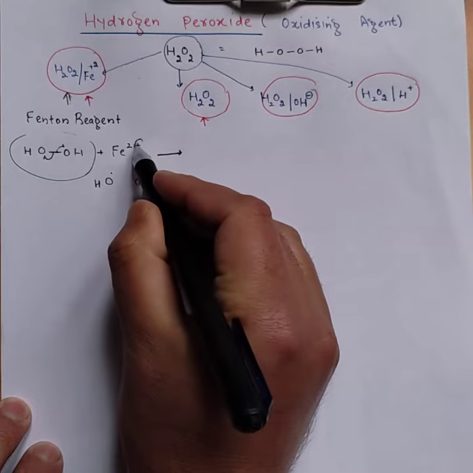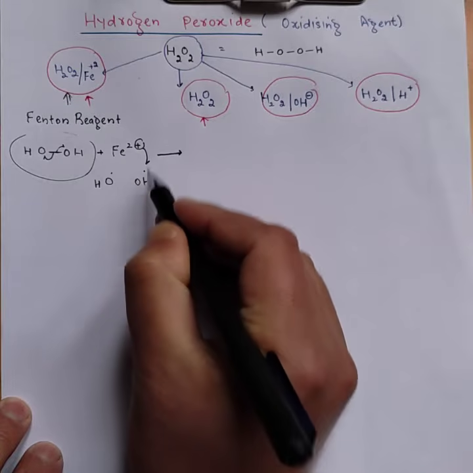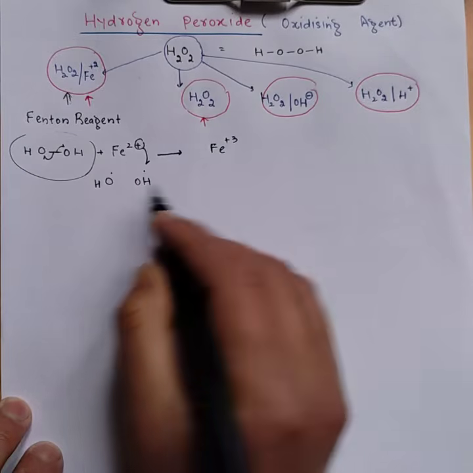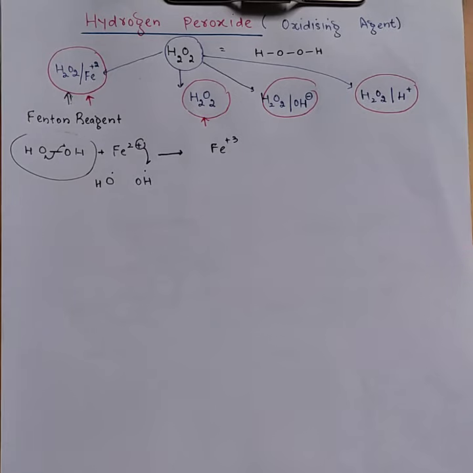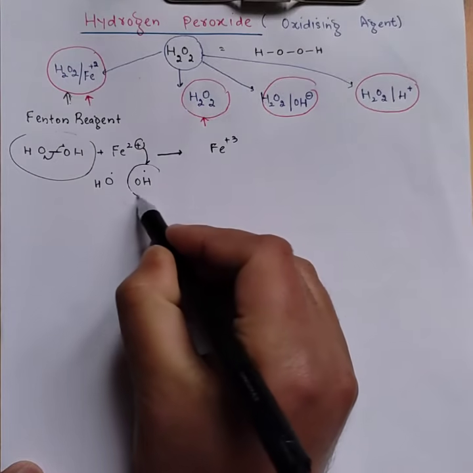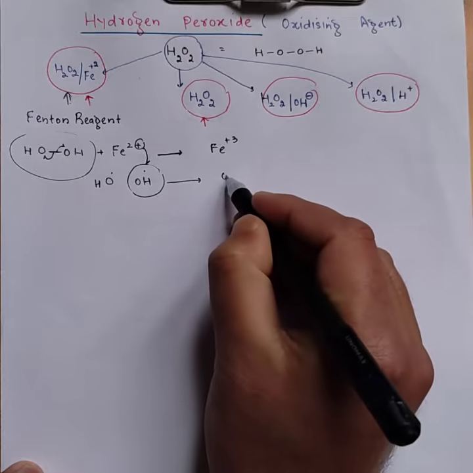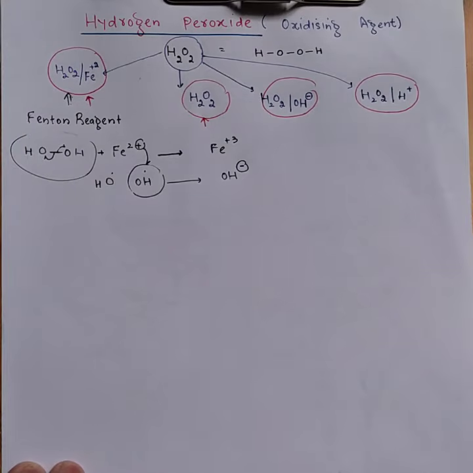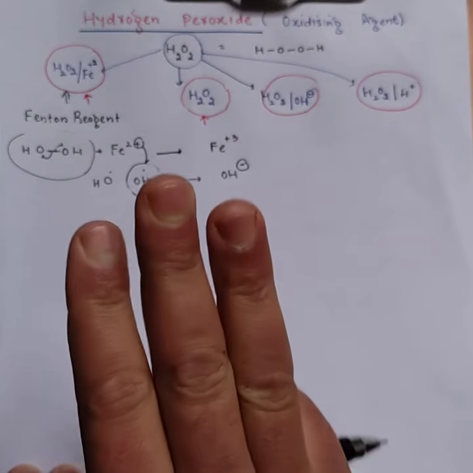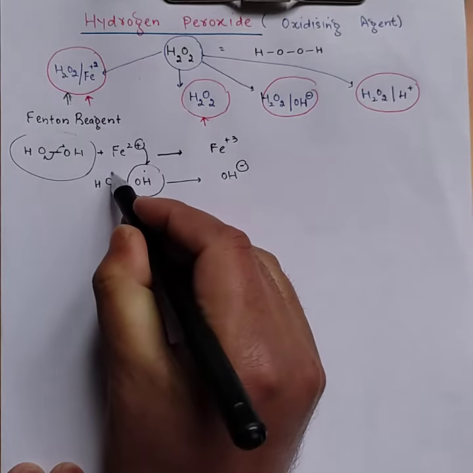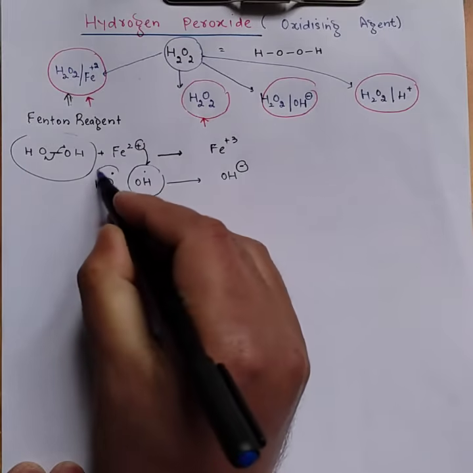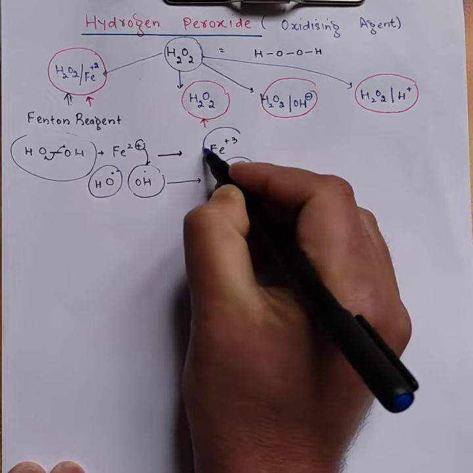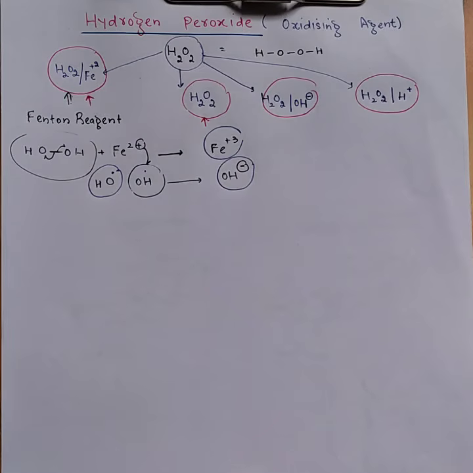And then iron 2 donates 1 electron to 1 radical. So it forms iron 3, that's iron plus 3. So iron plus 2 is getting oxidized from ferrous to ferric state. And this one will get converted, after getting 1 electron, to hydroxide ion. So when we say Fenton's reagent, we have 3 species in the medium, that is hydroxide radical, this one, we have hydroxide ion, and we have the ferric ion present in the medium. ये बहुत important है. ठीक है.